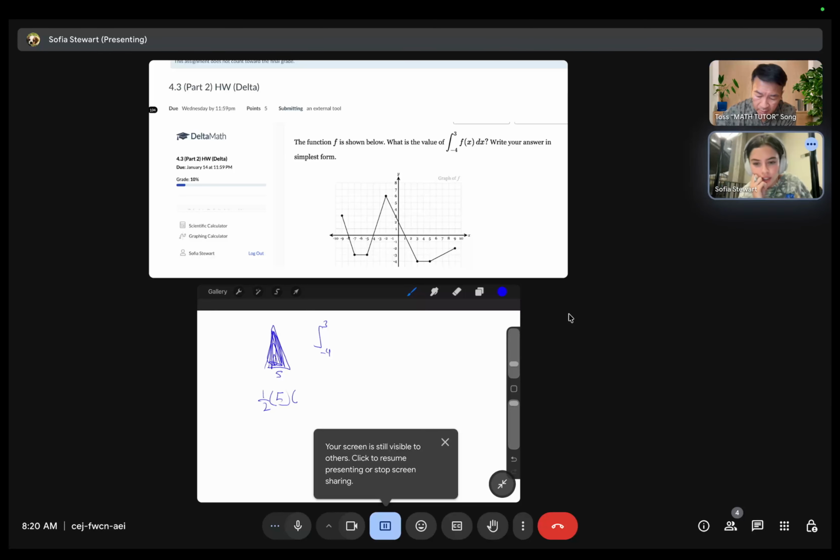Oh, I was starting with from 3 to 1. Sure, you can. Okay, do that one first. So it's going to be the bottom portion. What is that bottom one? 1/2 times 2 times negative 4. Well, it's positive 4. You want to think of everything as positive, and then put the negative in for the whole thing.